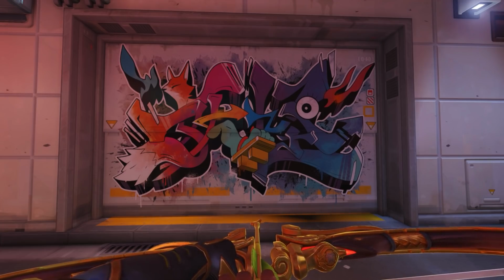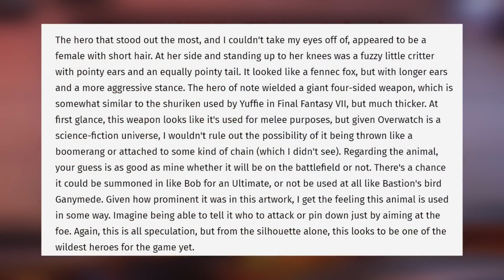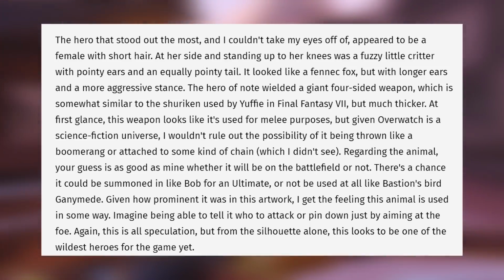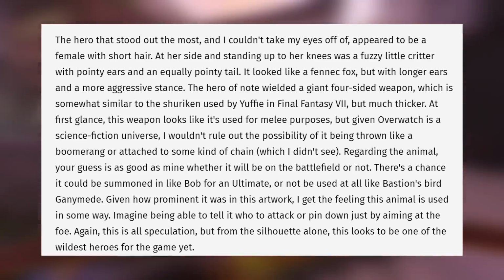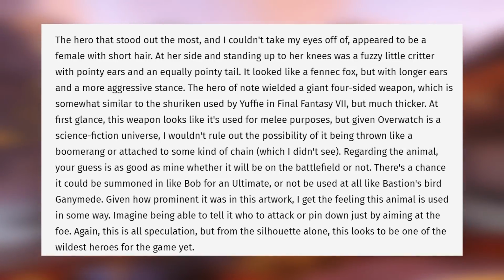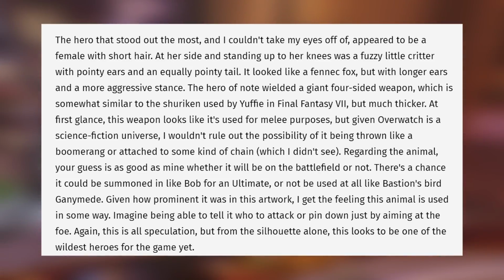I want to take you guys to this, which was from Game Informer last year. And this is what they say. The hero that stood out the most, and I couldn't take my eyes off, appeared to be a female with short hair. At her side and standing up to her knees was a fuzzy little critter with pointy ears and an equally pointy tail. It looked like a fennec fox, but with longer ears and a more aggressive stance. The hero of note wielded a giant four-sided weapon, which is somewhat similar to the shuriken used by Yuffie in Final Fantasy VII, but much thicker.